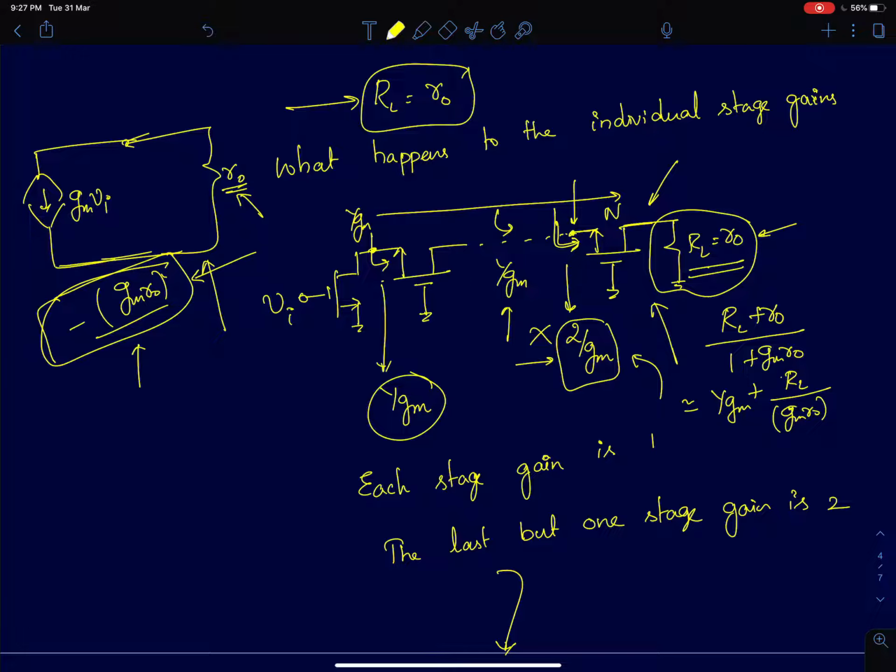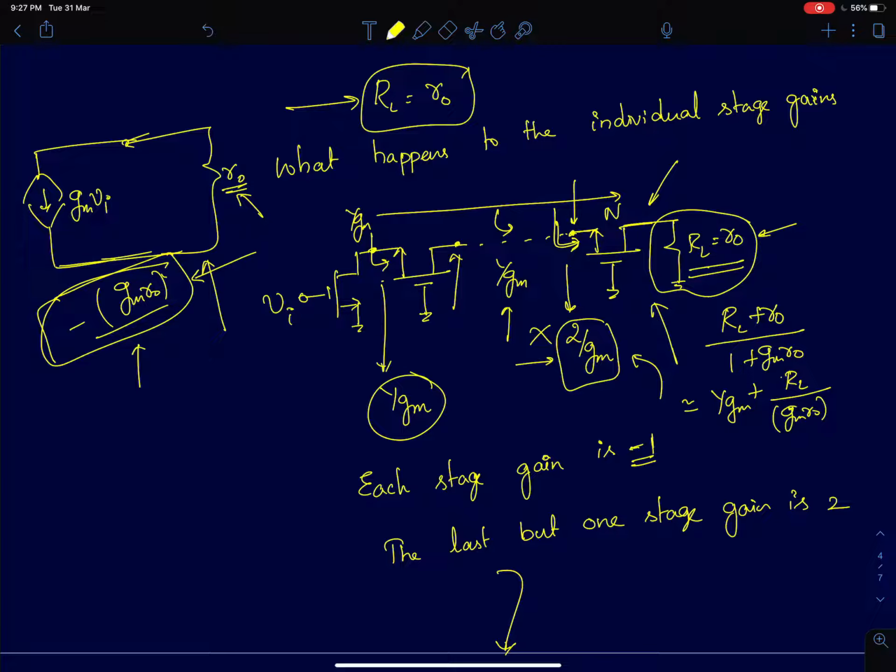Every stage. Okay. So now if you are to find the stage gain of the first stage, it is going to be gm into 1 by gm, which will be minus 1. We lose the gain in the first stage, and in every other stage, because the current is going to be gm, but the impedance seen at every terminal is going to be 1 by gm. Till n minus 2 stages, we are going to see a gain of magnitude 1.